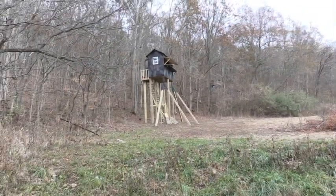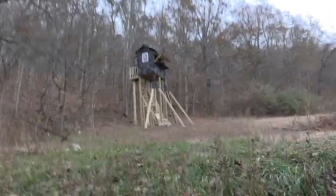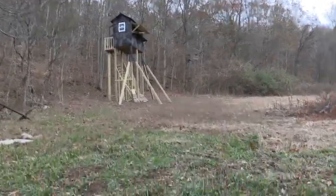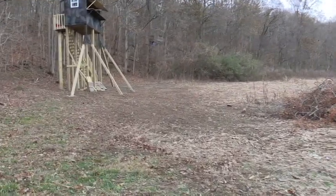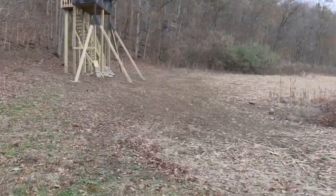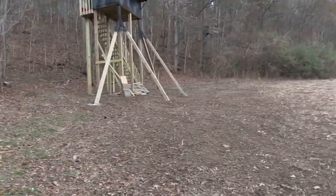I'm going to walk up there real quick and give you a quick little look around, and then I'm going to get busy deer hunting. And we'll see what happens tonight as far as the deer hunting goes, but that'll be a separate video. This is going to conclude the video on the shooting house.